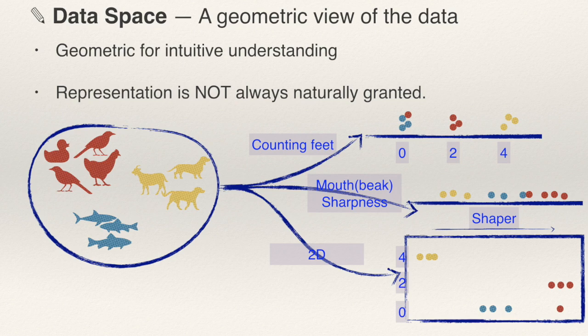In this way, at least we can represent a shape as a number that is manageable, but sometimes it's not very informative. Another possibility is to try to find the mouth area on the shape and measure how curved the mouth is. Like in mammals, the mouth is smoother, and in fish, the mouth area is sharper than those of mammals, and in a bird's beak, it is very sharp. This sharpness of the mouth can be another measure. Of course, you can combine these two different measures together and have a two-dimensional representation of the data.